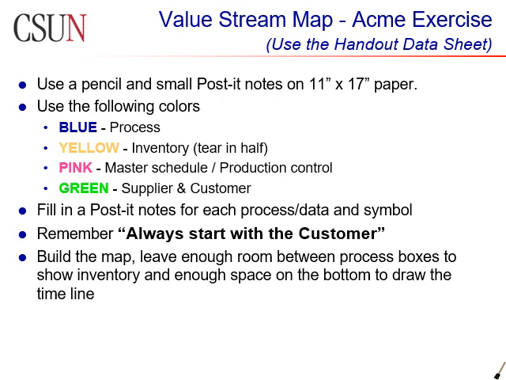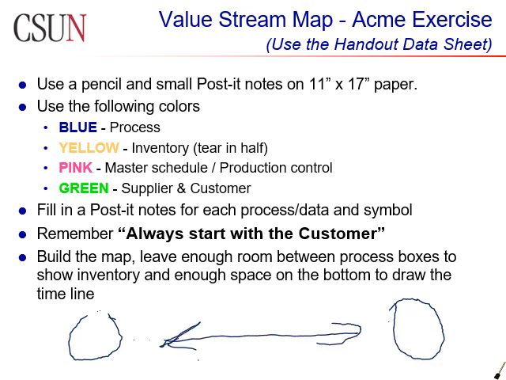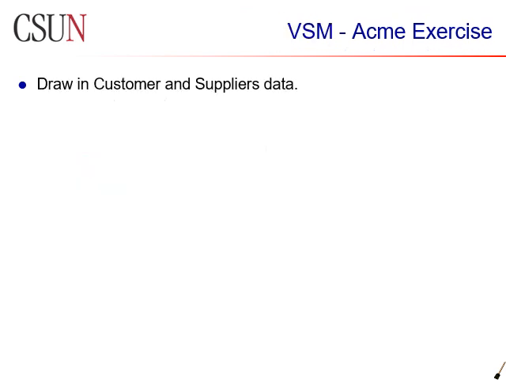And when you draw the processes, leave a room between each of them. For example, let's say this is a process. Don't draw the next process here. Leave this empty, and when you know that there is a following process, leave a large space. Why? Because while we're working, we may find that there is an inventory here, so we need to add an inventory. There is a Kanban card here. There is something here. So leave enough room between each process and the following process.